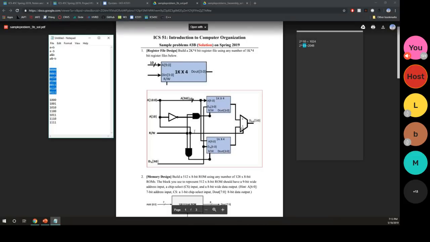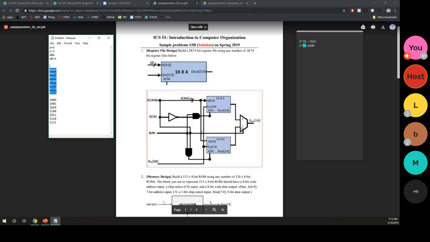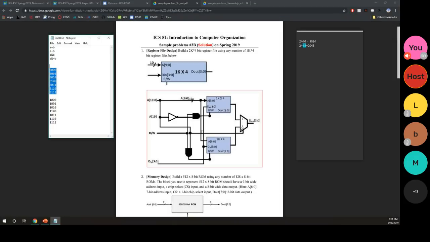The read write signal is just there for the data input if we want it to be rewritten. So if it's 1, then we actually write into that register and it changes before it's outputted. If it's 0, then it's not changed, and whatever was there before is what's output. Does that make sense?